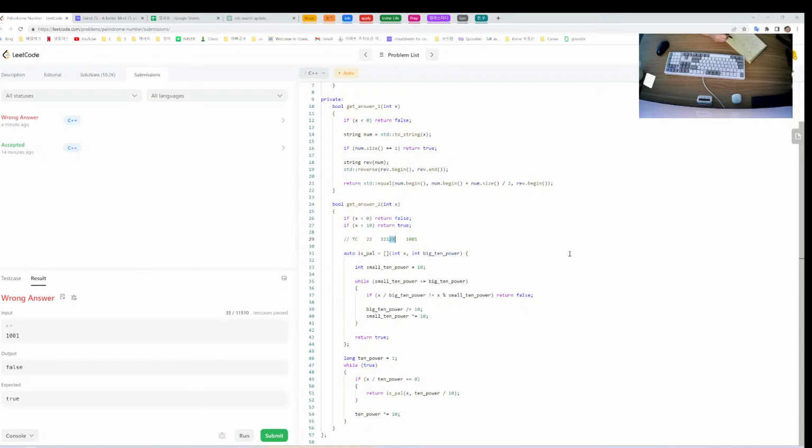To extract 2, what you can do is remove this, then by doing this, and then by doing this we can get this. And how about this? The same.